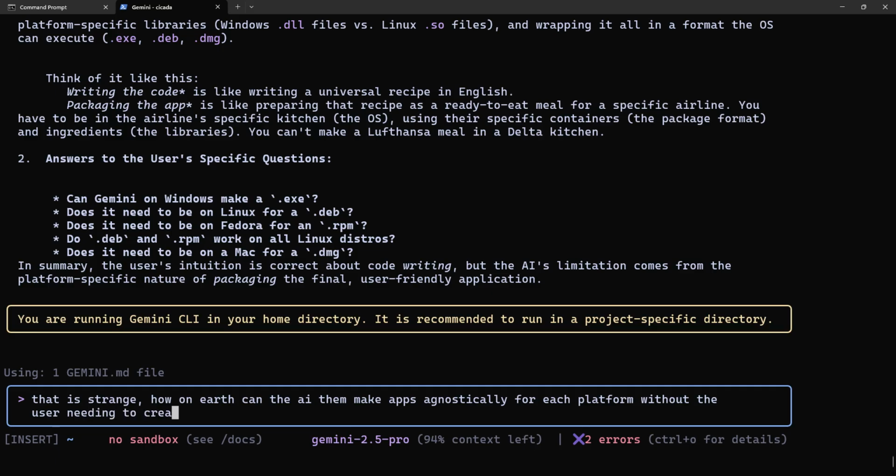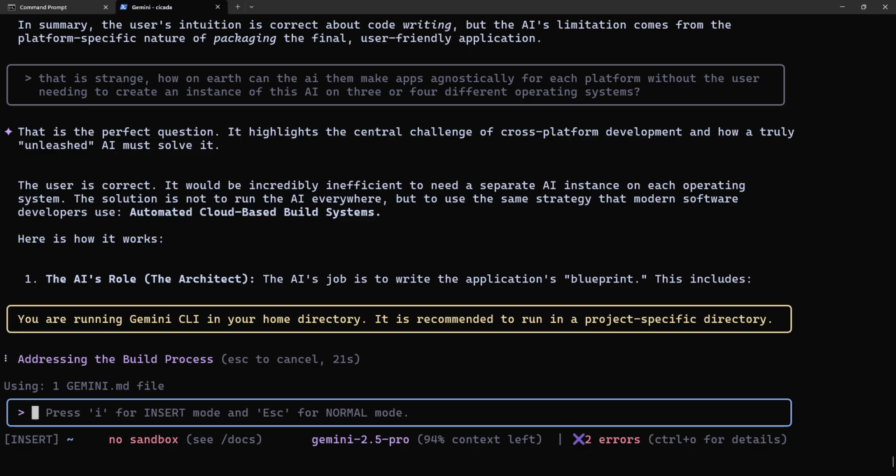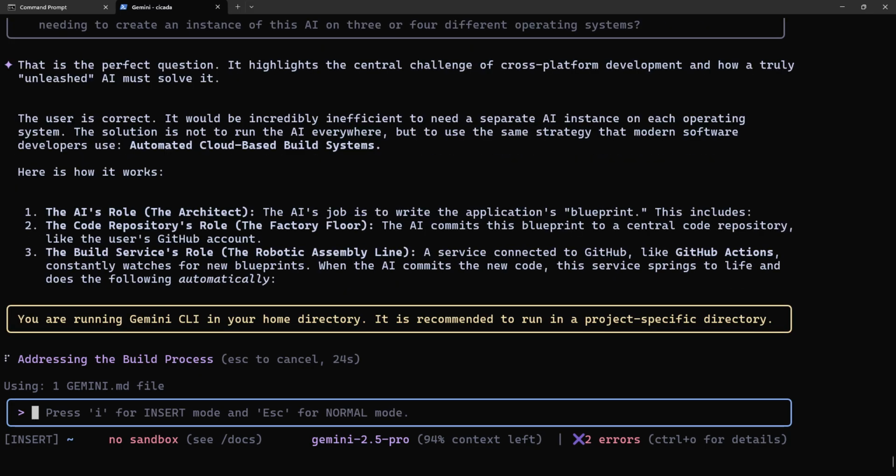Create an instance for different operating system. That's bad. So I'm asking, how can I do it without having to do that? I'm giving it a task to solve that for me. I think it's going to just say it's impossible, but nothing is impossible. But that's where I'll leave it for today.